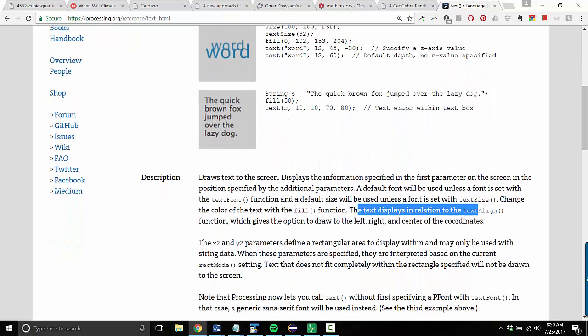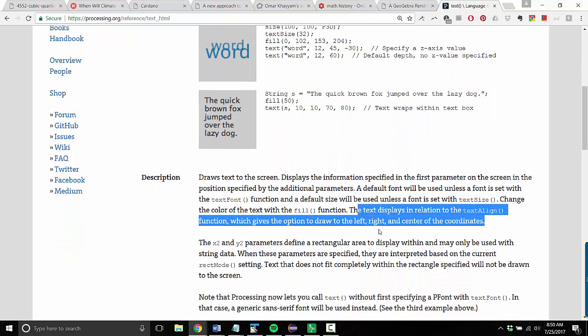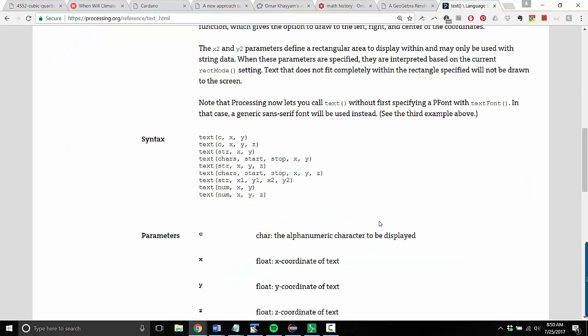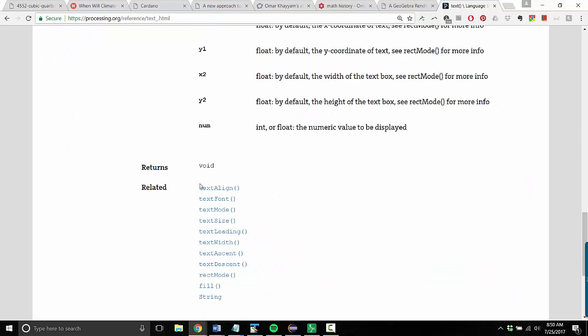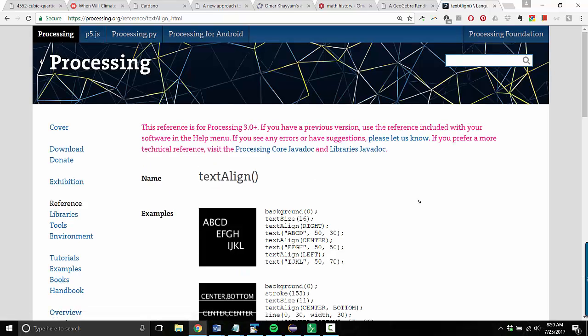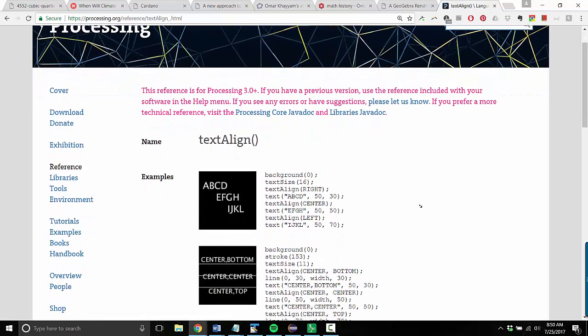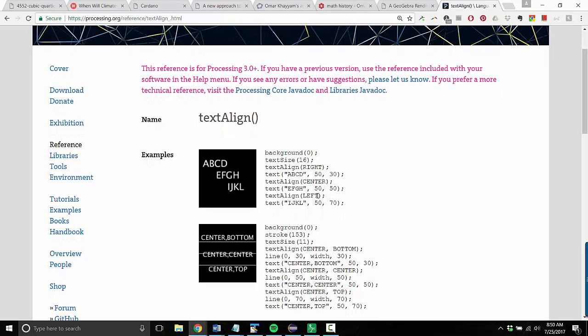The text displays in relation to the text align function, left, right, center. Great. So text align is really what I want. Great, text align. Great, right, center, left.